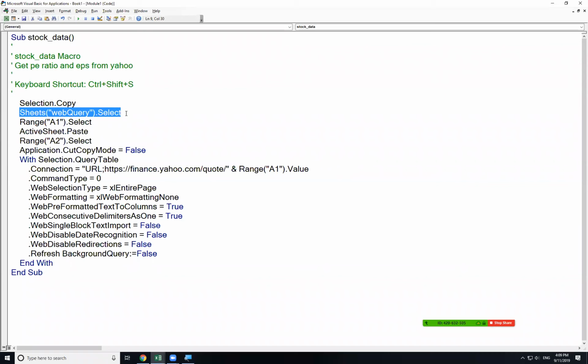Yep, go ahead. Question? I know you talked about how we just record this once, we can copy it eight or nine times for however many tickers we have. But if we were going to loop it, would you want to use range A1 value, or some kind of variable like x or name? Professor Allen, it sounds like you're doing an example to just do one here, but ultimately we're going to be looping this thing.